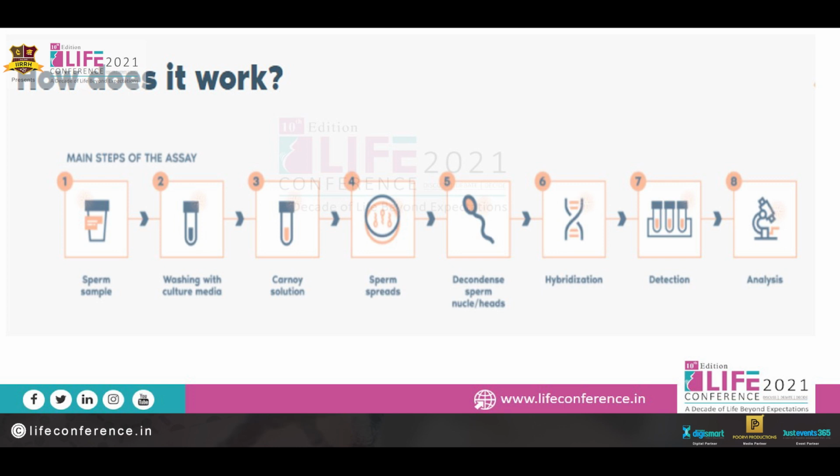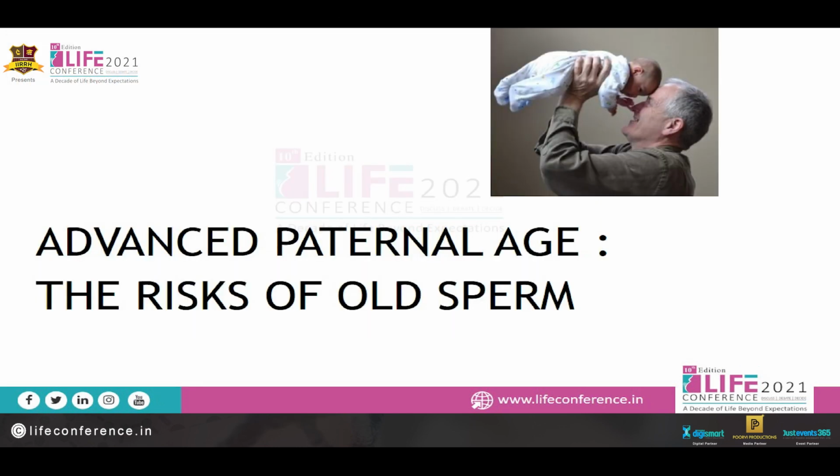After doing this, we are now increasingly looking at whether older men are at risk for abnormal babies. Hitherto, we had thought that it was only women that were responsible, that as soon as the woman crossed the age of 35, they start testing for chromosomal abnormalities like Down's syndrome and all the other aneuploidies.